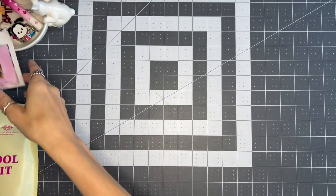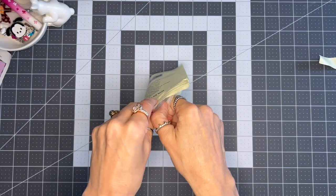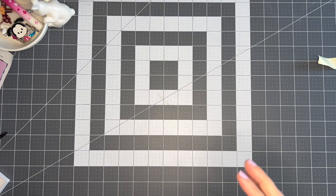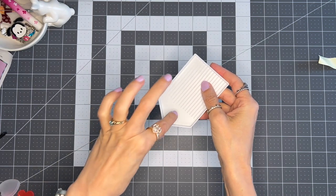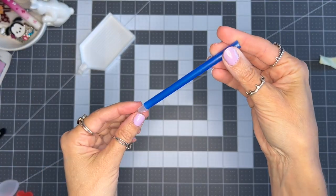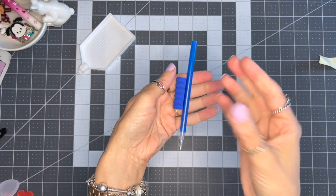Let's go through the tool kit real quick. Here's the tray where you put your drills — the drill tray has a little stopper on it so they don't go all over the place. You have your little pen here, this one's blue, and it comes with a little gripper — you put that on so it doesn't hurt your fingers as much.